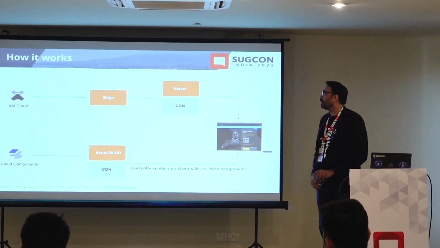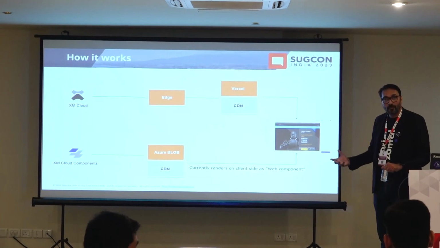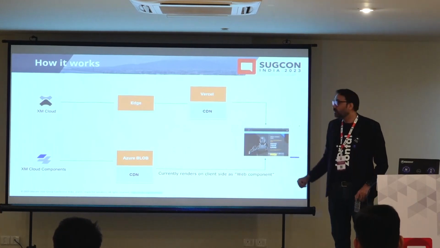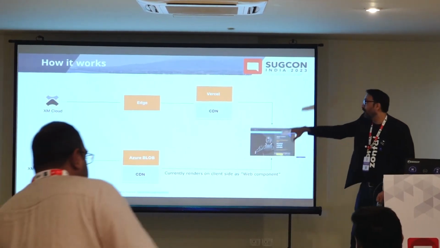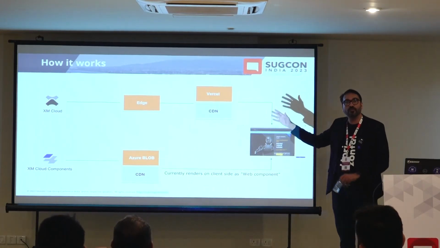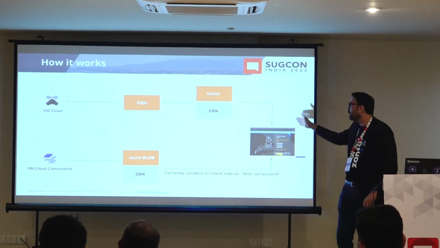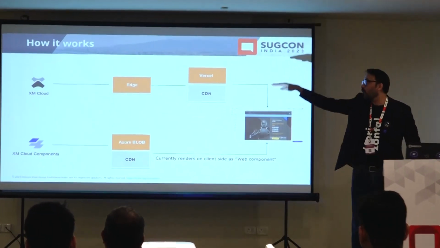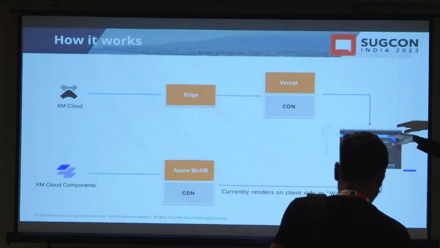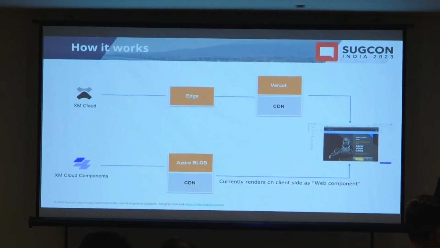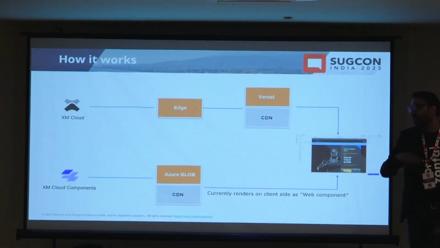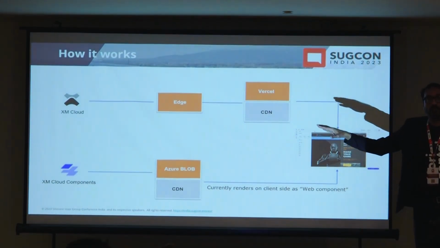Now, this is what I was talking about in the previous slide, where it was very surprising that XM Cloud and XM Cloud Components have different delivery channels. On top you see XM Cloud delivers in classical headless fashion, where they have their own edge network, they have a Vercel app, they have a CDN. Then it delivers your app, maybe the Pages app. So it has its own delivery. And over here you see XM Cloud Components. It also has its own delivery channel. That means when you do something on pages, that is getting delivered separately from your XM Cloud. So your components on the page are coming from a different delivery channel, not from XM Cloud.